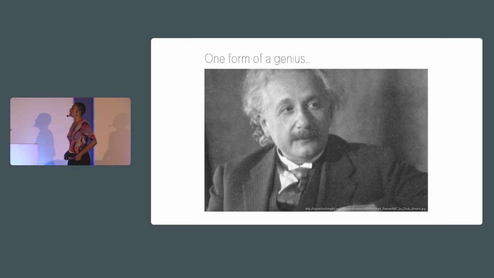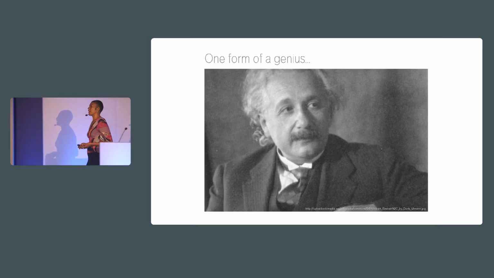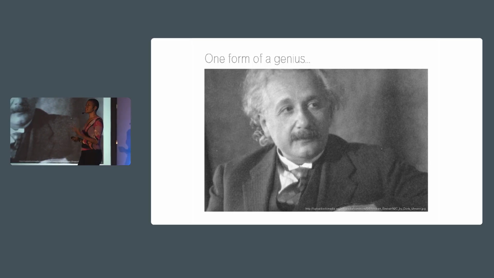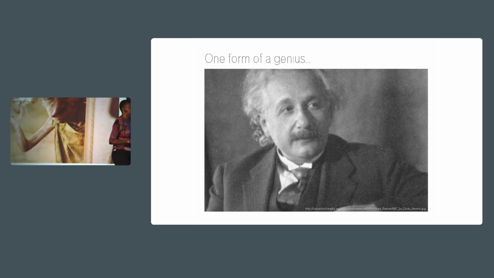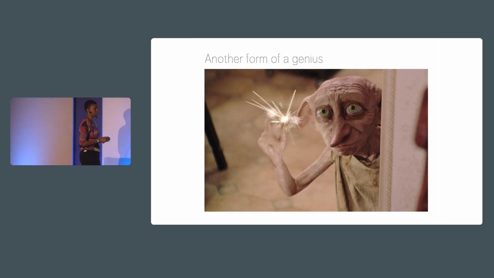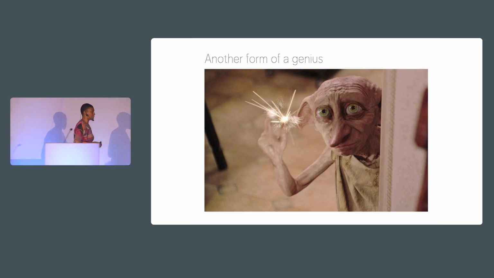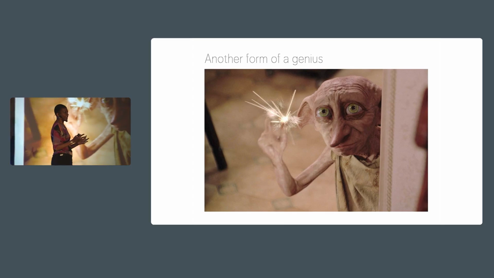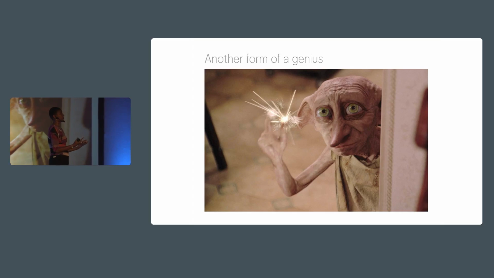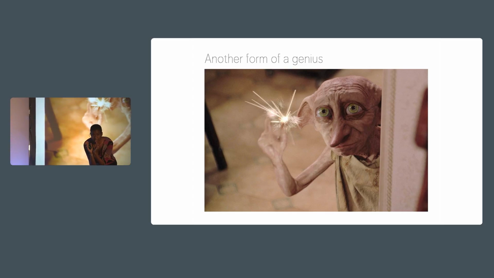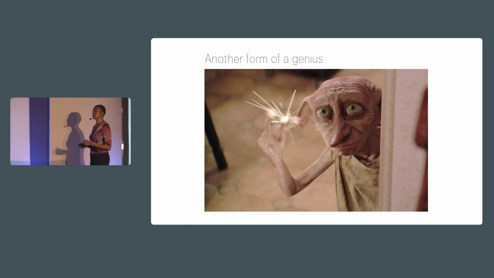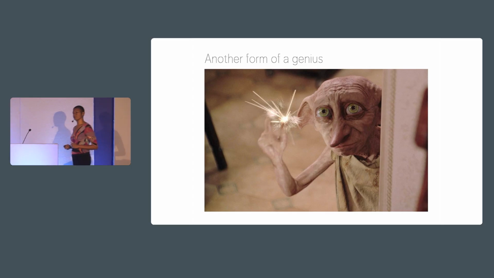Also, you can employ a genius. Now, a lot of times people think of genius and they think of like Einstein, right? But this kind of genius is more of the genius that the ancient Greeks used to use. And the Greeks thought of a genius as an attendant spirit that lived in the walls of the house of an artist. And when an artist was doing their work, the genius would kind of come out of the walls and whisper to the artist and give it ideas and tell it how to shape and form their work. So we like to think of your genius kind of like Dobby the house elf, right?